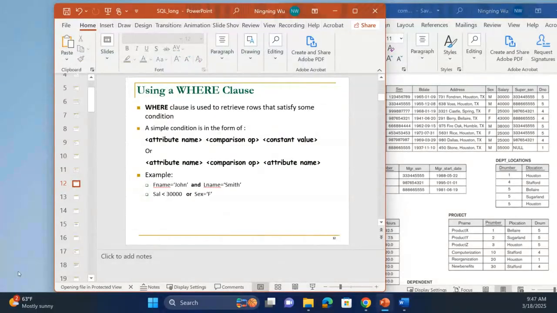Okay, so next one. The where clause will specify conditions on attributes. Usually the where clause is in the form of the attribute's name, then a comparison operator, then the constant value.